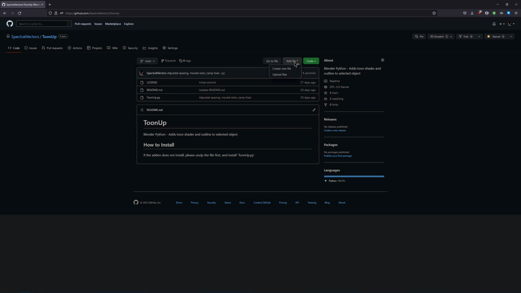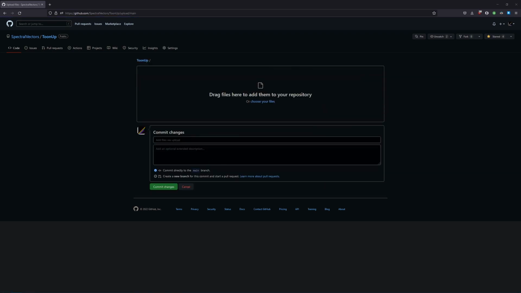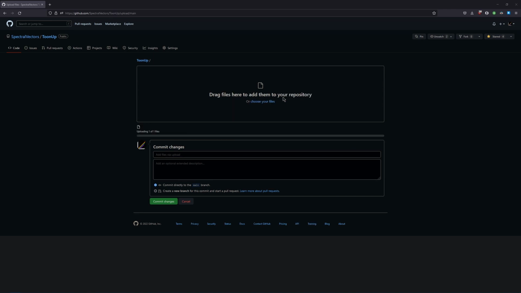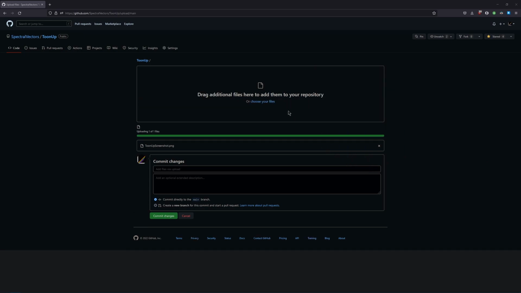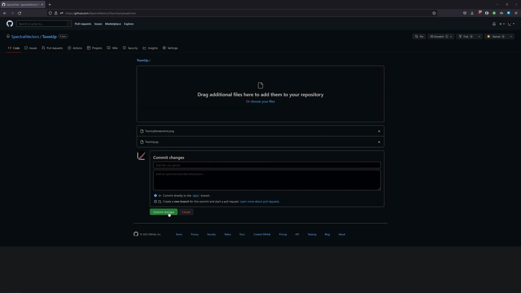And then we're going to add some files. And I'm going to drag it in here. And then the other thing that we're going to need is that file that we just worked with, ToonUp.